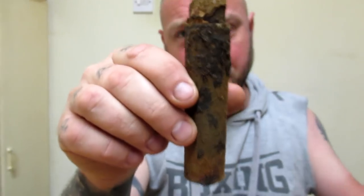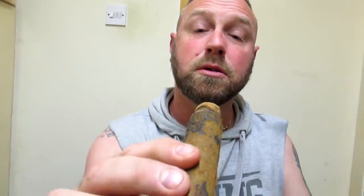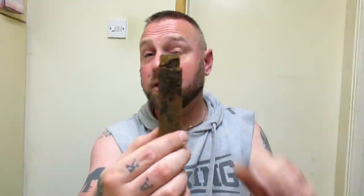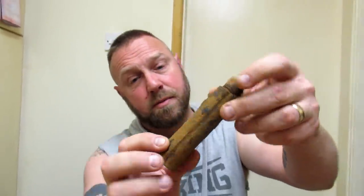Then I pulled up what I thought was a brass casing for an anti-aircraft gun or something. I cleaned it up and it became apparent it wasn't brass at all. It's more like a tin. It's got a tin end and a little snout on the top, and it's hollow. It does look like one though, doesn't it? But we don't know what it is. You'd screw the lid on, it was some kind of, I don't know. If you think you know what that is, guys, let me know. There's no writing on it, but it came up with a magnet. So that's that. We've got lots to show you, guys, I do apologise.